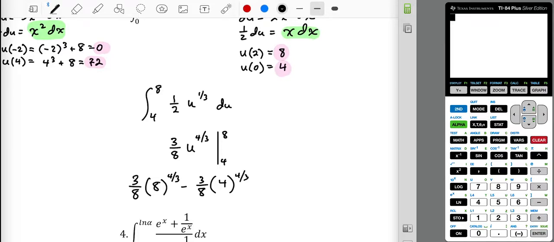4 raised to the 4th power is really 4 to the 3rd power multiplied by another 4. So if you want to expand this out a little bit, it's really 4 to the 3rd power plus 1. That's the same as 4 to the 4th, which you can break up as 4 to the 3rd times 4 to the 1st, which would give you 4 to the 4th over 3.